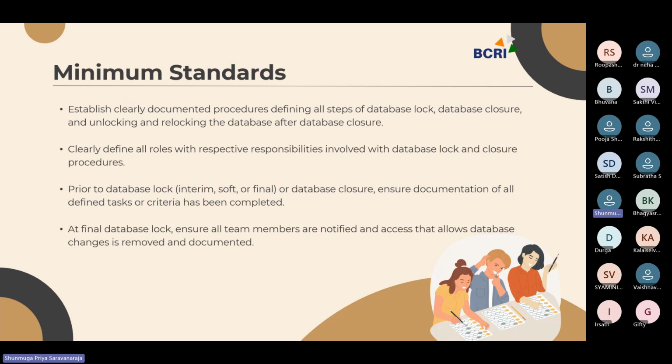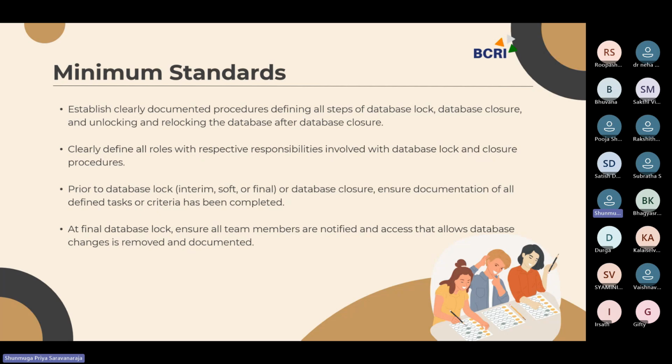So there are some minimum standards I need to follow for my database closure activity. Establish clearly documented procedures defining all the steps of database lock and database closure. In case of unlocking or relocking, I need to define those specific items, document, sign off, and then lock or unlock and relock. And I need to clearly define all the roles with respect to the responsibilities they have, which are involved within the database lock and closure procedures.